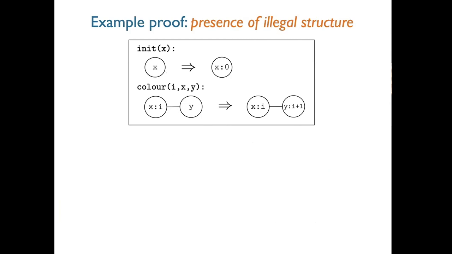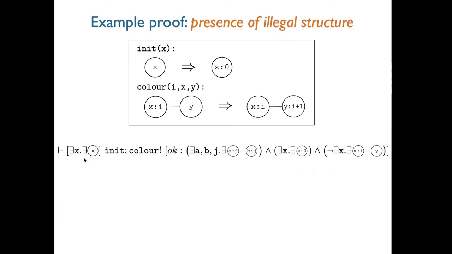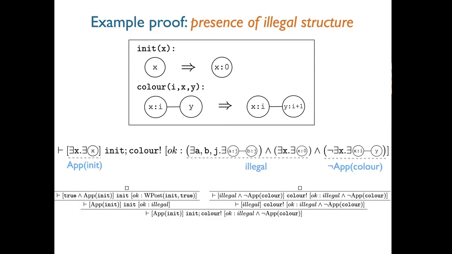We can also prove the presence of illegal structure. On the left-hand side I assert there is a node ready to be colored, so we won't fail — we exit normally with a graph. The postcondition says there will be some illegal coloring: two nodes of the same color that are adjacent, some color that is zero, and 'color' is no longer applicable meaning the loop has terminated. In the paper we have a proof tree for this. There's a common pattern where we need to discharge an implication — 'illegal' is essentially the part of the assertion about the illegal coloring, and we need to show it implies the weakest postcondition. This is analogous to partial correctness reasoning, but instead of implying a weakest precondition, we imply a weakest postcondition.